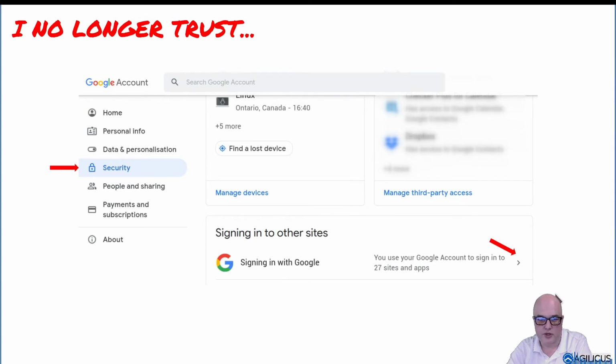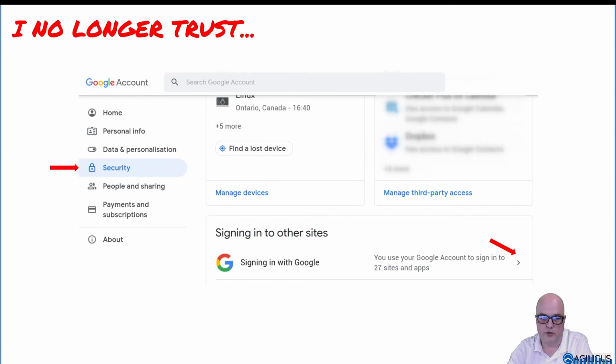I know that I've created a relationship where I can sign into it using my credentials, but yeah, we're over. So each of the different identity providers has a method to remove that trust relationship. Here I'm showing the one for Google.